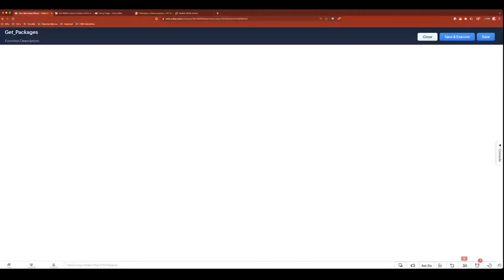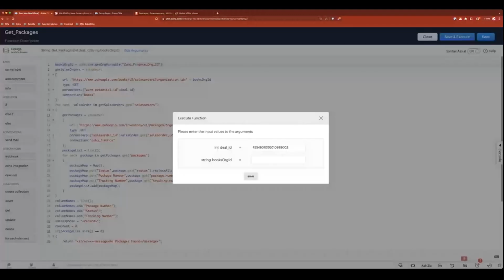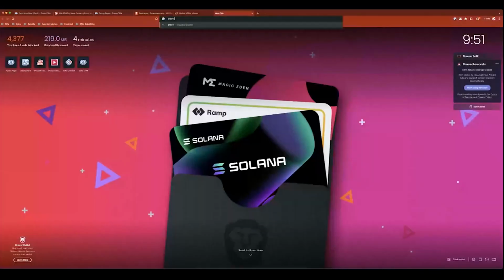Let's try with the deal ID one more time, and then let's put this in an XML viewer. Best XML viewer online. Hands down. Always the best.